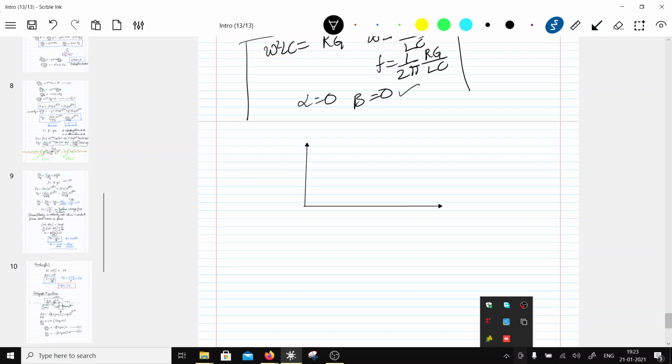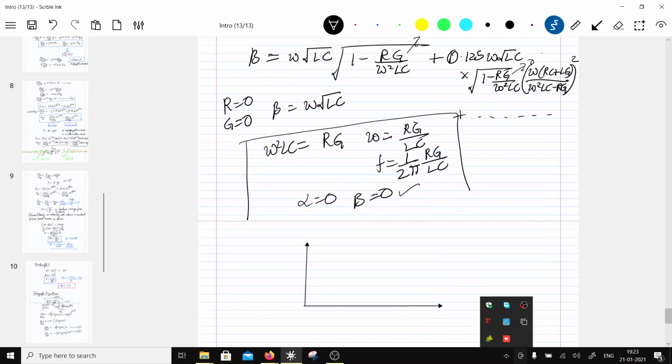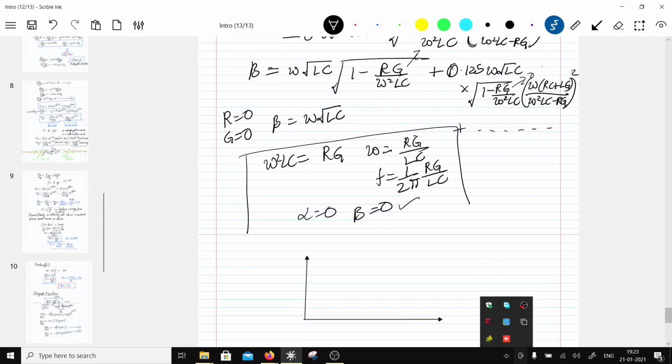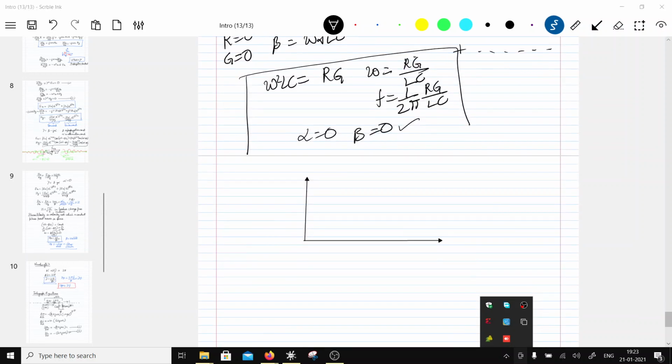So this beta is a number which is a function of omega, right. So if the frequency goes up, the beta will go up, right. So I'm looking at frequency goes up, then beta goes up, and at a certain point beta will become 0. So we are talking about beta versus frequency.